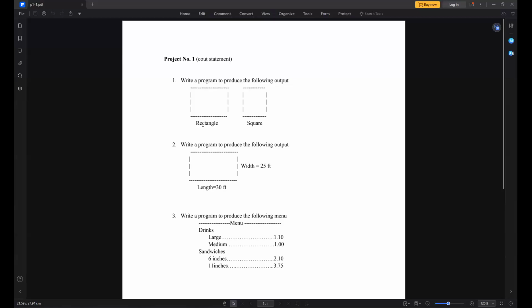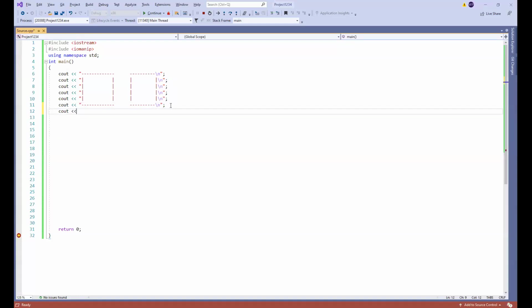Let's take a look at question one again. You can see that we have a rectangle and a square text. I want to add that text to my code. I put another cout statement, and I put the \n here.